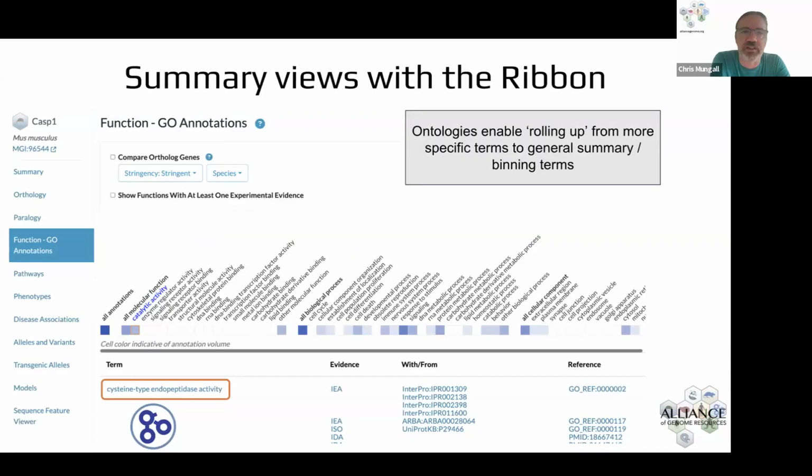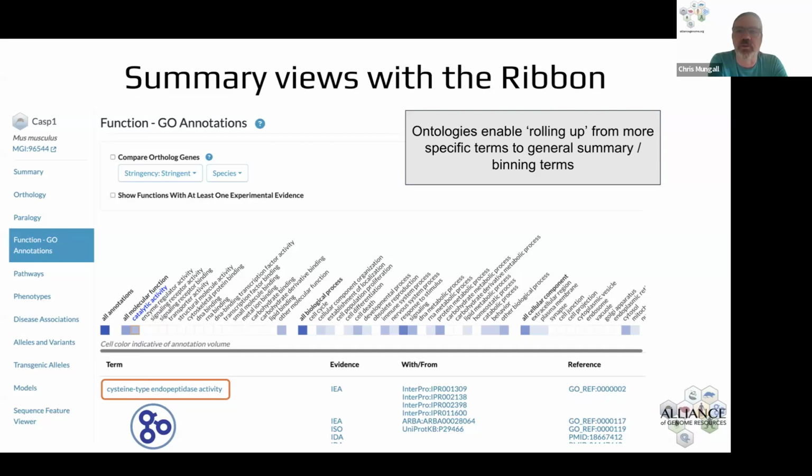So I'll walk through some of the different components of the Alliance view and how ontologies are used in each of these. Now of course, not every single one of the aspects in the Alliance makes heavy use of an ontology. There are obviously very useful sections in the Alliance site for looking at orthology and paralogy, but if we were to scroll on down to function and GO annotations, you can see what we don't do here is just overload the user with a giant list of all of the different GO terms that have been used to annotate the gene. That can sometimes be a little bit overwhelming.